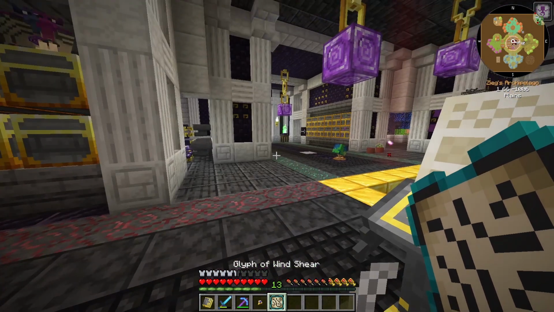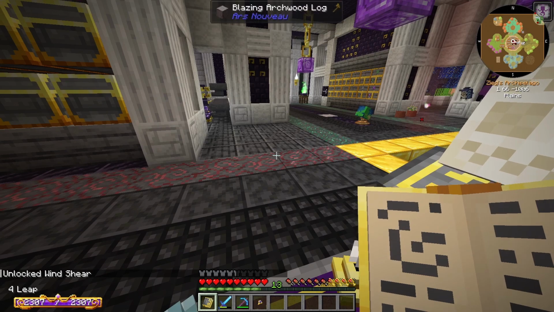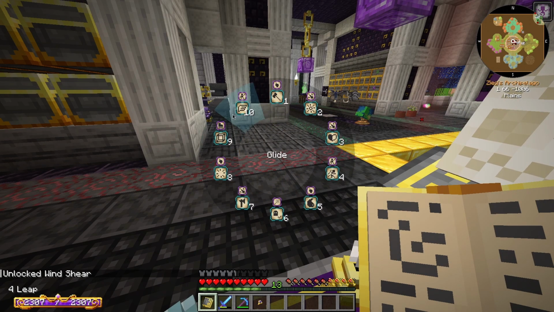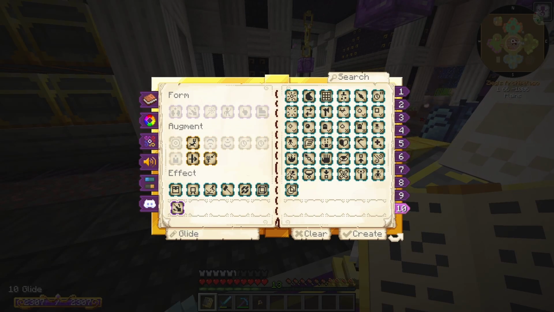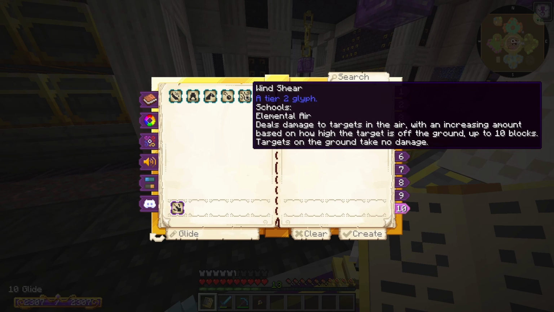And Glyph of Wind Shear, which of course first off adds some mana, but importantly, this is a rather interesting spell. Let's go ahead, and I don't need my glide spell anymore, so we can clear that one. This one here, the way it works is, where is it? You are in alphabetical order. Wind Shear, it causes damage to targets that are in the air.